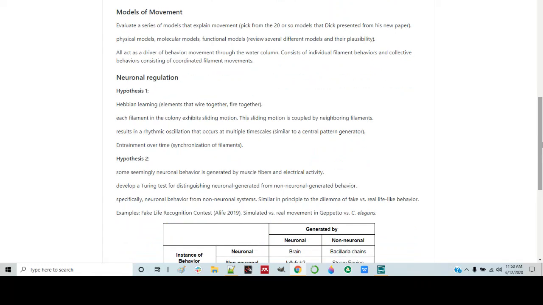And again, Hebbian learning may be an incorrect description of what that model would be. There's a model called, I think, the Kuramoto oscillator model. There are also excitable oscillator models that we could use instead of Hebbian learning, or to contrast Hebbian learning with those things.